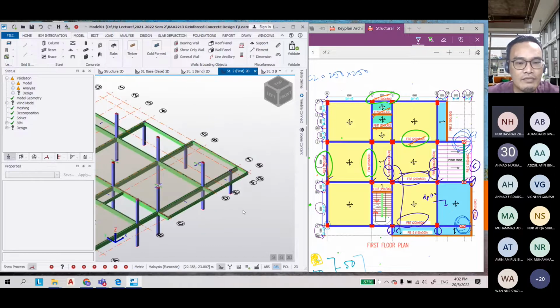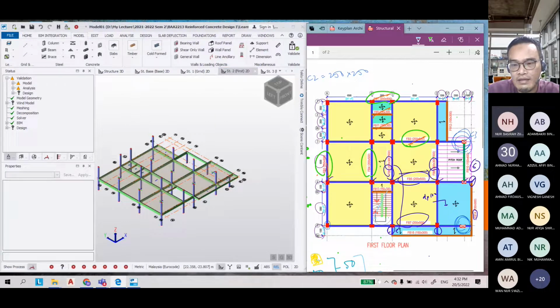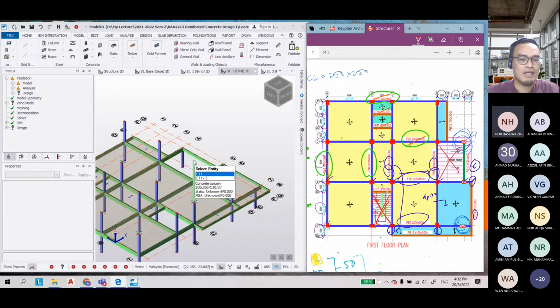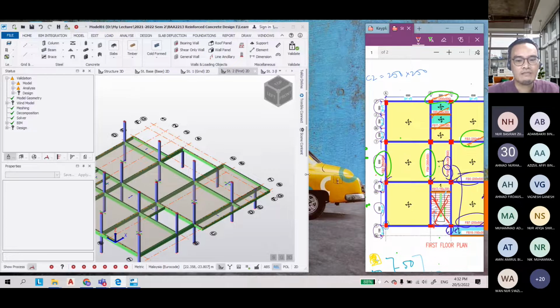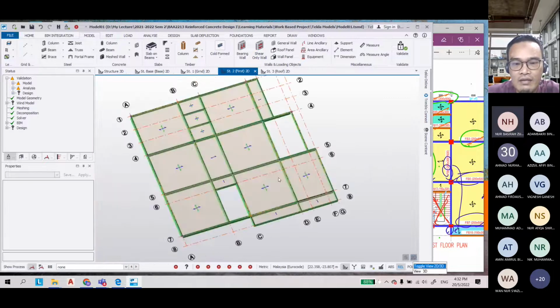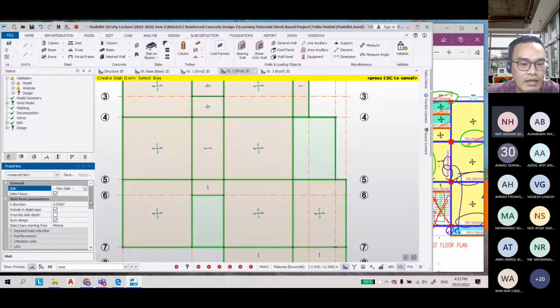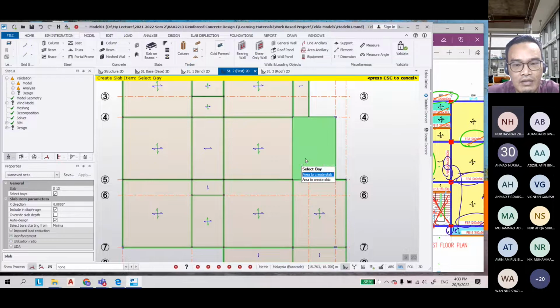So you dah ada, but here for the staircase, here is actually void. But by using Tekla, if you just leave it as void, then this beam will receive a warning later. So the trick to settle it is you just put a slab on the void. You just go to the slab and then go as a new slab. Make sure it's two-way slab and then go 1 and 2.